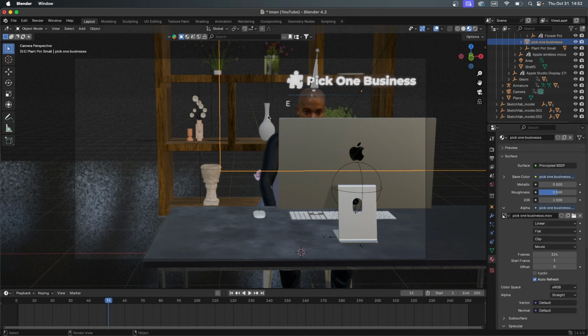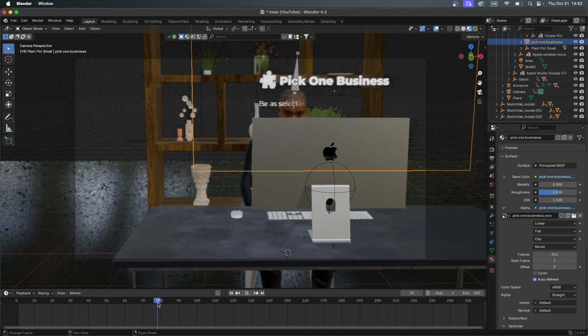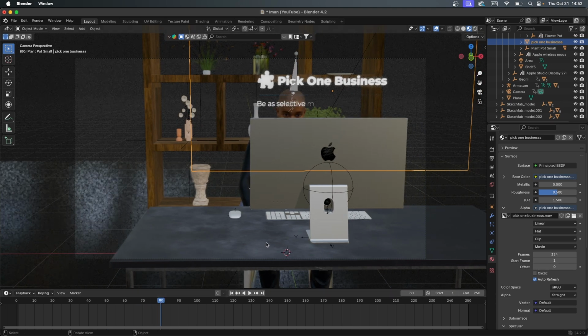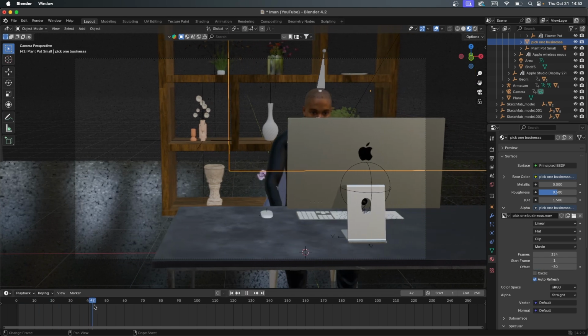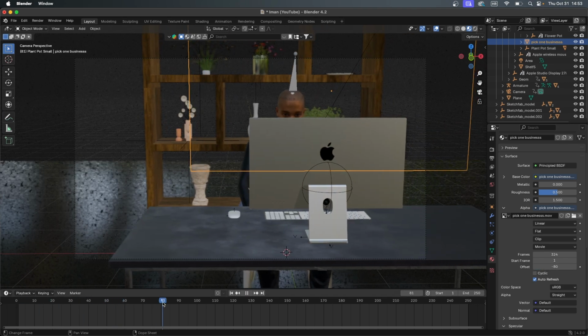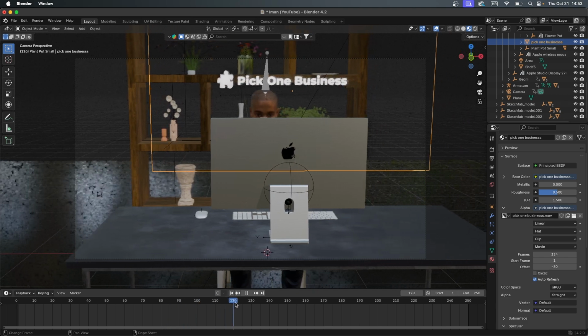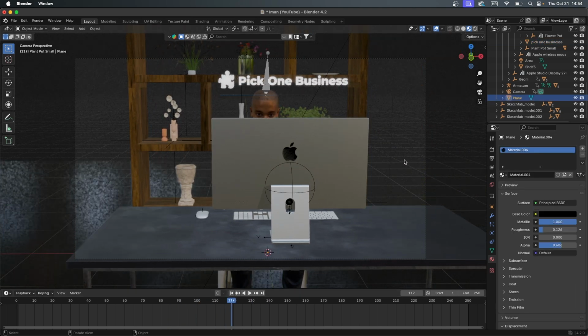First, you have to make sure the text box is selected, and now here you can choose an offset. For example, I want my text to start animating at around frame 80, so in the offset panel, I'm gonna type -80. That way this whole time the text is invisible until it hits frame 80, and that's when it starts animating. There's also one little thing that I'd like to fix.